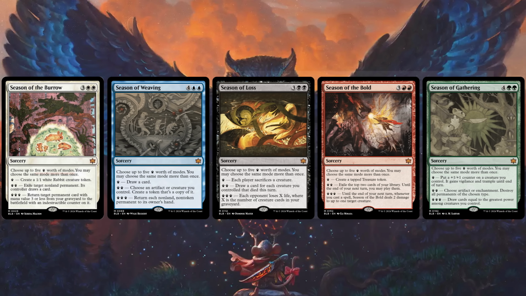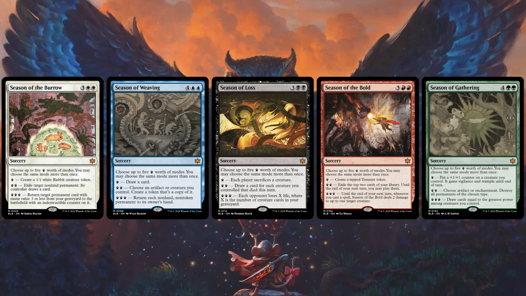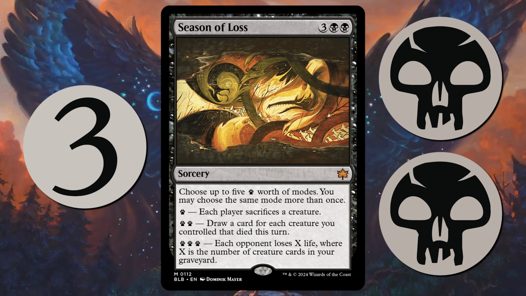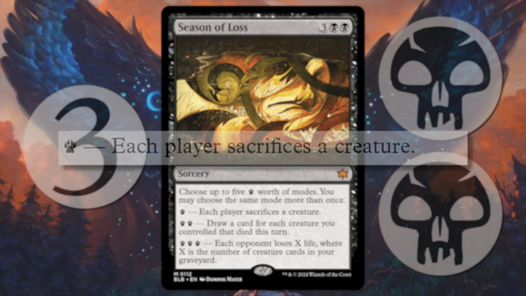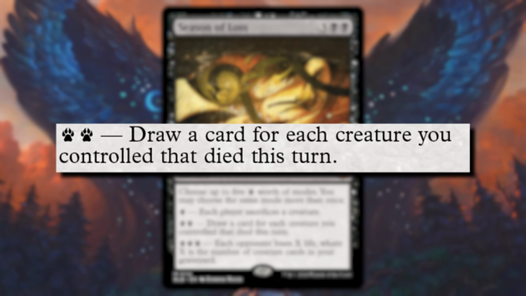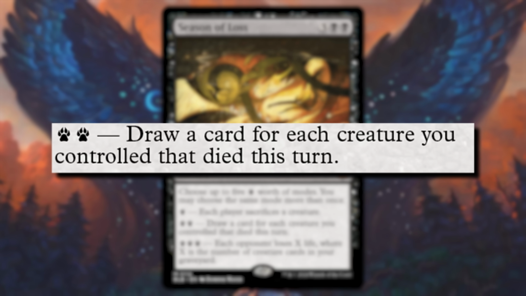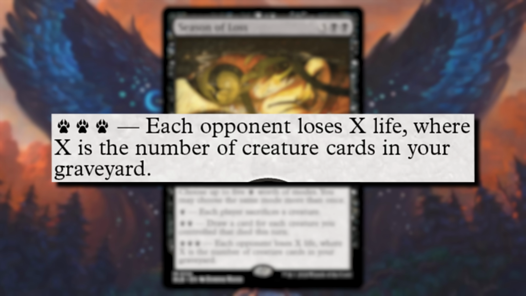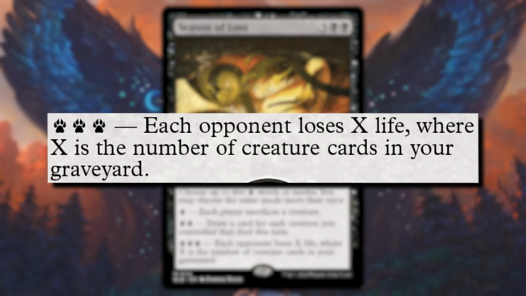All 5 seasons are good enough to see some play in the right Commander deck, but Season of Loss is my pick for the strongest of them by a decent margin. Season of Loss is a 5 mana black sorcery. The 1 paw mode reads, each player sacrifices a creature. The 2 paw mode says, draw a card for each creature you controlled that died this turn. The 3 paw mode reads, each opponent loses X life, where X is the number of creature cards in your graveyard.